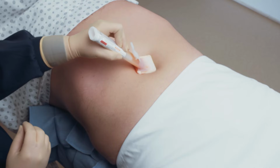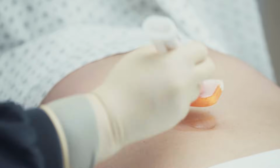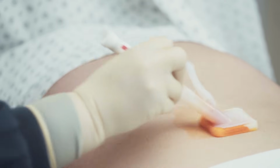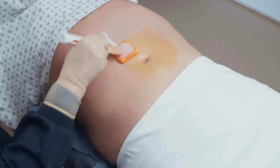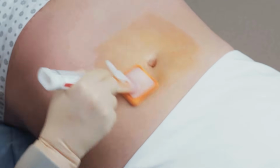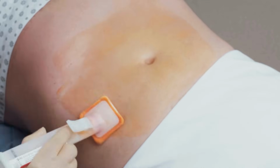With the solution now partially loaded, gently press the applicator against the treatment area to distribute the solution throughout the sponge. Once the solution is visible on the skin, use gentle, repeated back and forth strokes to prep the incision site. Allow the recommended time at the incision site before progressing outward to the periphery. Antiseptic should always be applied from areas of least contamination to most contamination as appropriate per guidelines.